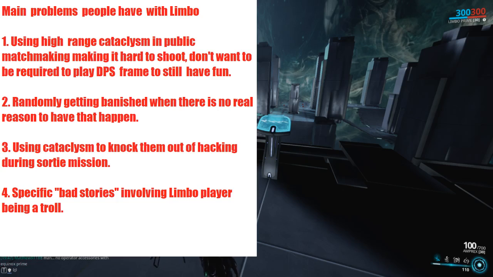Using Cataclysm to knock them out of the hacking during a sortie mission. You can't hack in the Rift. So if you throw your Cataclysm bubble into a rescue area, people can't hack in there unless they're an operator. In operator form, you can hack in the Rift, guys, although technically the operator never even enters the Rift, but that's some pretty high mechanical stuff that we're not going to get into. Basically, don't use your Cataclysm while you're in a sortie rescue mission in the jail chamber, or you're going to make people angry, and you might actually fail the mission.